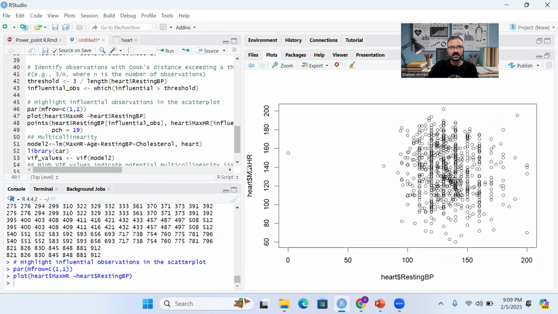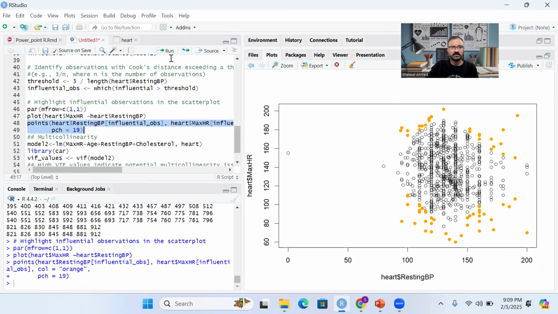This is just a scatter plot, and we can plot the influential observations on the plot. These dots with yellow color are showing the influential observations. These are the influential observations.